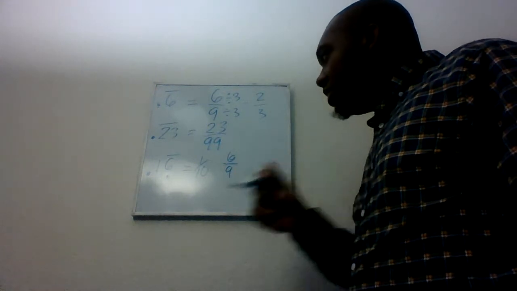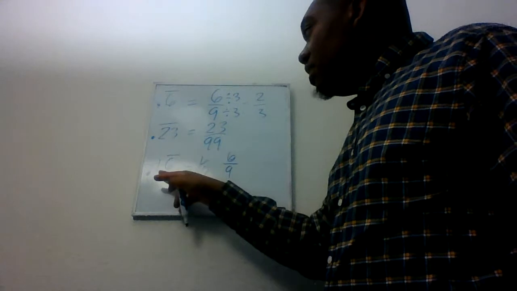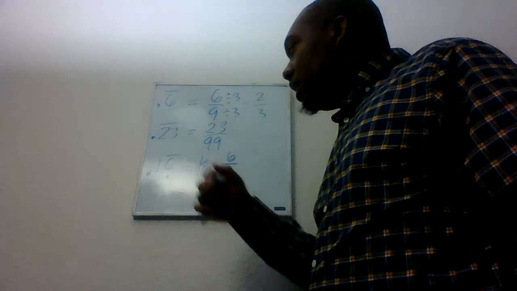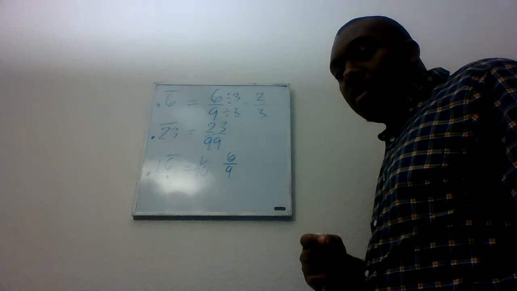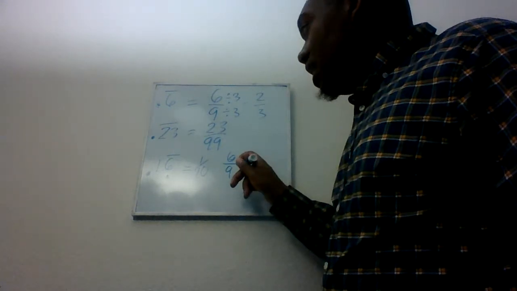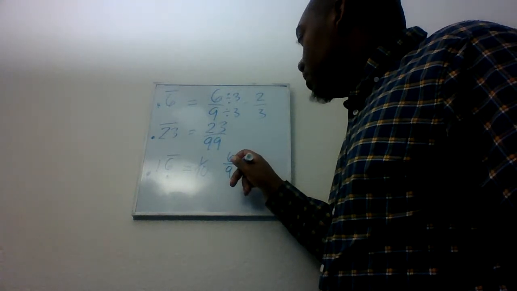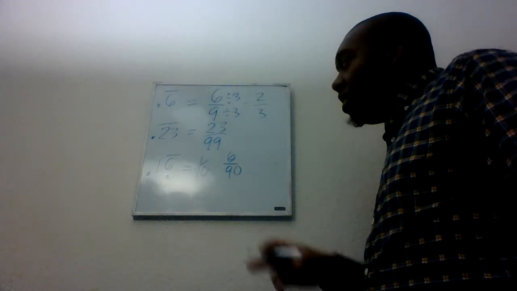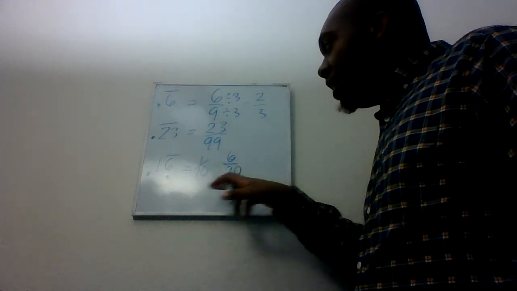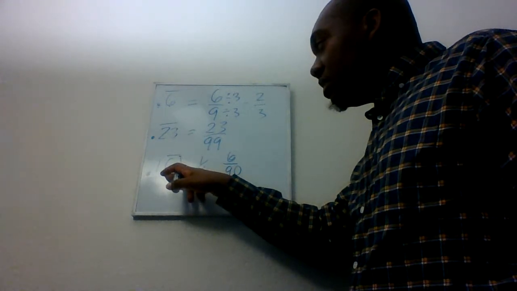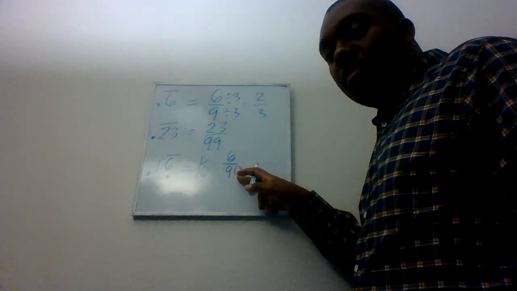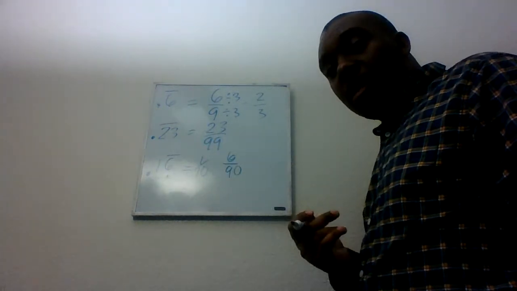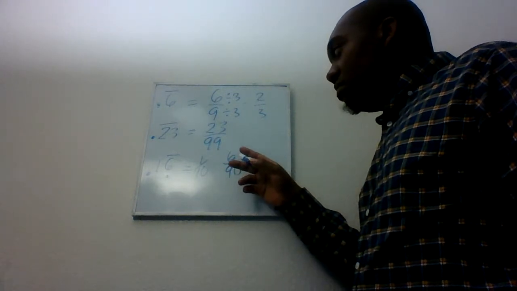Well, that's an issue though, isn't it, Mr. Stevens? Because this starts off over here, and this number is definitely less than that. You're right, it is. Then what should we do? This was in the hundreds place to start off, right? Yeah, it was. So in this case, we would want to look at it being over 90. Because we still only have one digit repeating, so we have it over 9. But because we moved over an extra decimal or an extra place value, we have to add another 0 here. Because honestly, when you're moving over in the decimals, you're moving over to the right, you're just dividing by 10, right? So if we were to divide 6/9 by 10, this would just end up being 6 over 90.